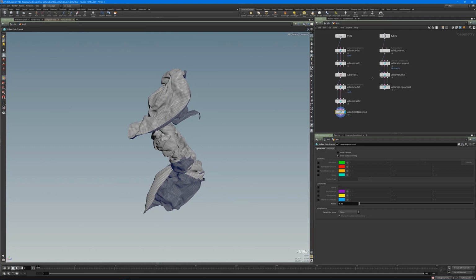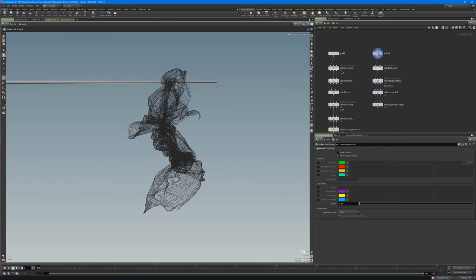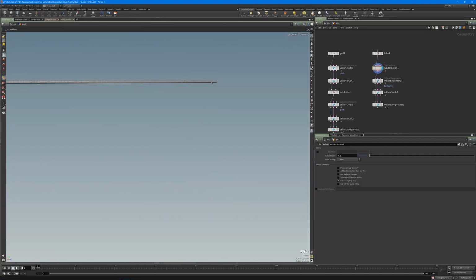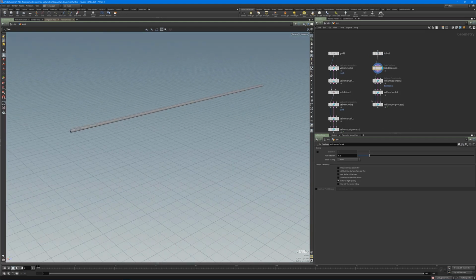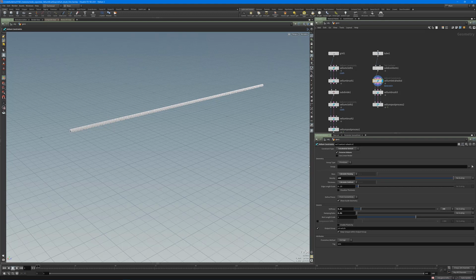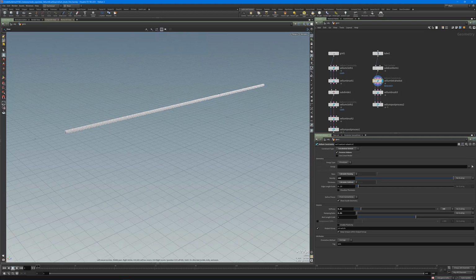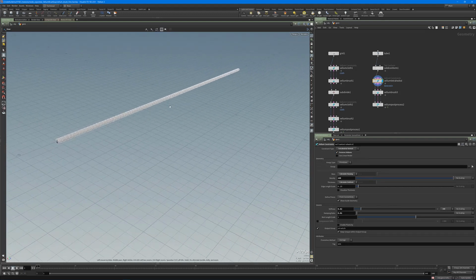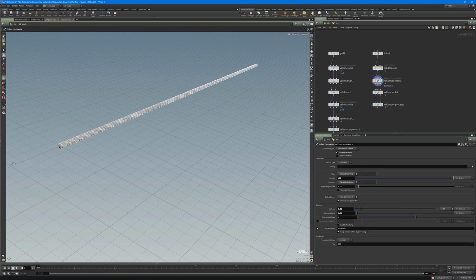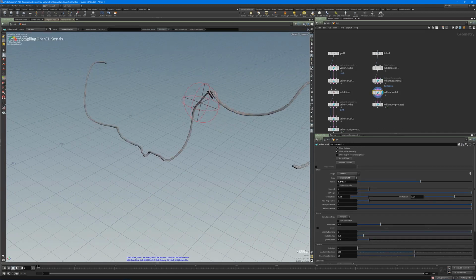Another example is using a tube, again using the Tet conform, and in this case adding some more Vellum constraints, in this case tetrahedral stretch, and what this does is it tries to preserve the volume, and then another Vellum brush.